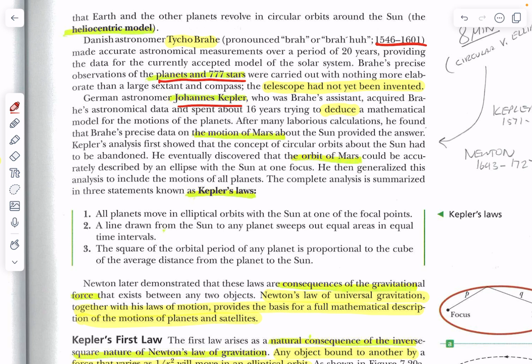as he was analyzing that data, that the only way to explain it, as he spent 16 years trying to deduce a mathematical model for it, was to have the sun at the center of the solar system, just like Copernicus did. And in order to keep the Earth at the center of the solar system, some of the planets had to do this. They had to sometimes appear, since they appeared from the Earth to go backwards over certain periods of time, so they invented the concept of epicycles. And the Ptolemaic model got more and more clumsy and awkward. And so finally it was replaced by Kepler's idea, with help from Galileo along the way.